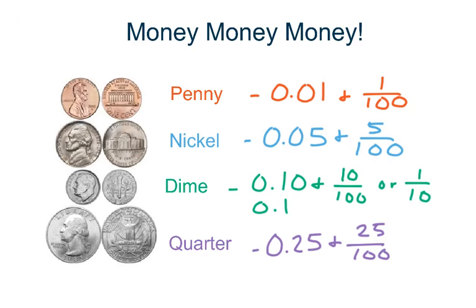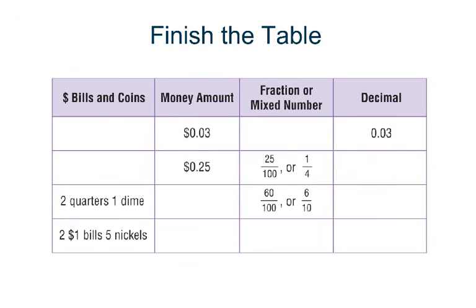All right. The next thing I want you to do is look at this table, and I want you to fill it out for me. What goes in these blanks? We're going to look at the first one together. So the first thing we do is we look at the amount, and the amount shows me 3/100ths of a dollar. So what coins could I have to make 3/100ths of a dollar? If I had 3 pennies, that would be 3/100ths of a dollar. So I would write 3 pennies in my first column.